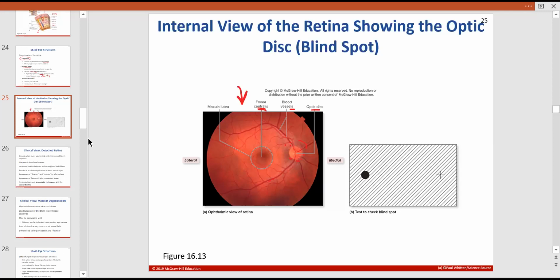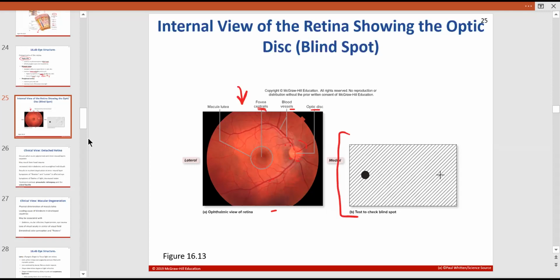This is an obviously normal fundoscopic or ophthalmoscopic view where everything is normal. You can see the blood vessels are normal, but if you see any changes, this could be a sign, or definitely a late sign, of diabetes or atherosclerosis, which is fatty plaquing of the arteries. So it's cardiovascular disease, which you'll learn later in the semester when you do the blood vessels.